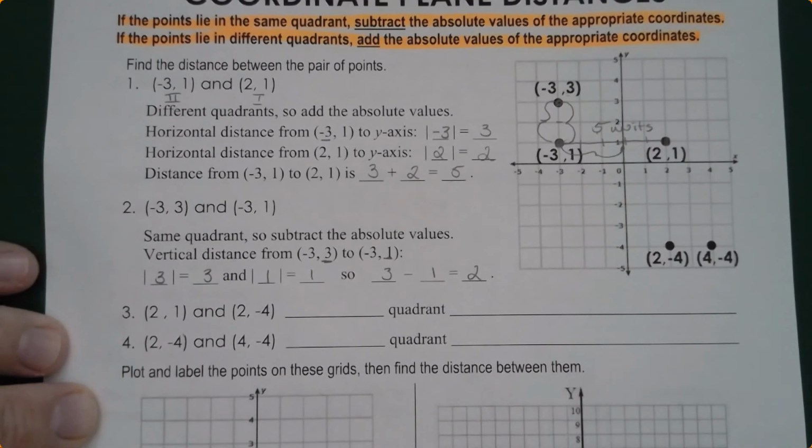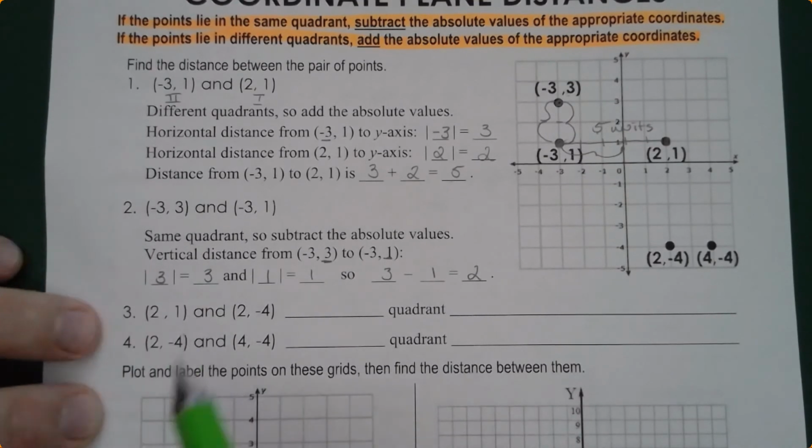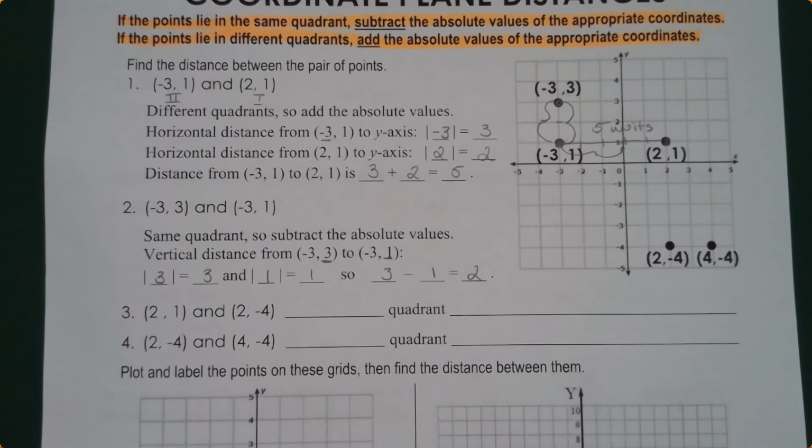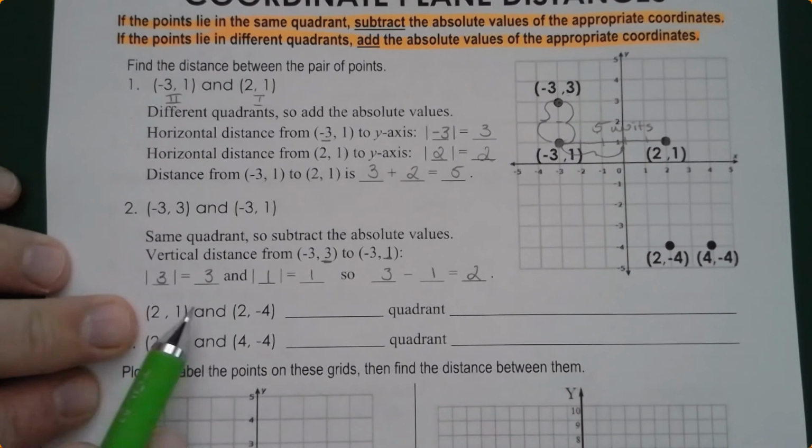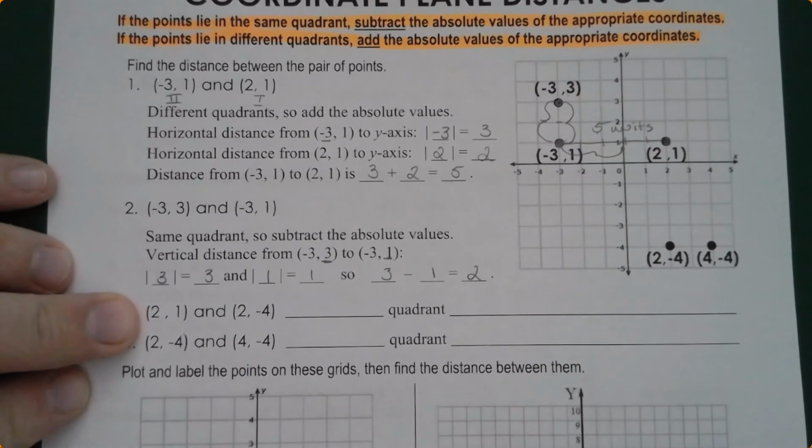So the first thing here, I'm Mr. Hale, he's going to get into his student mind instead of his teacher mind, because I want you to see exactly what the process is here in my mind, okay? Mr. Hale has taught us that if they're in the same quadrant, we're going to subtract the values. If they're in different quadrants, we're going to add the values. So I'm going to look at my values, 2, 1, and 2, negative 4. Let me see where they're at on my coordinate plane so I know whether they're in the same quadrant or different quadrants.